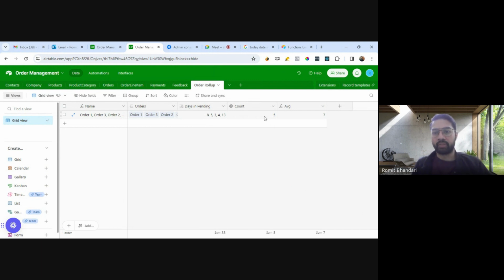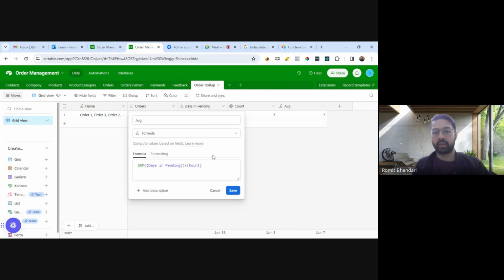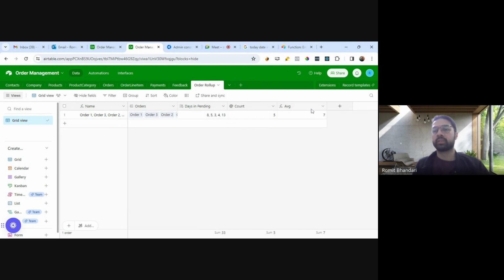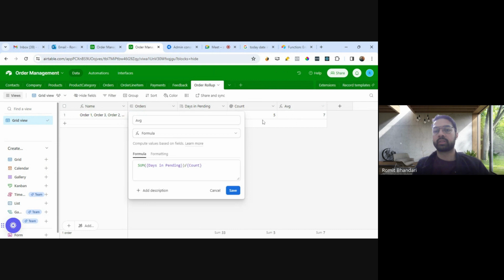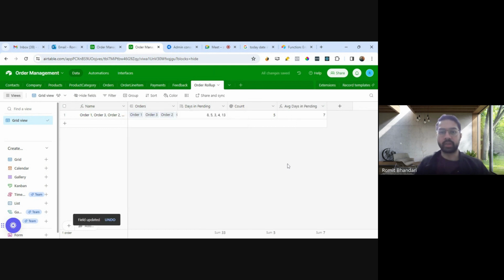We are counting those 5 values and then getting an average, the sum of days in pending divided by count. And the average days in pending state, okay, that is what we get.